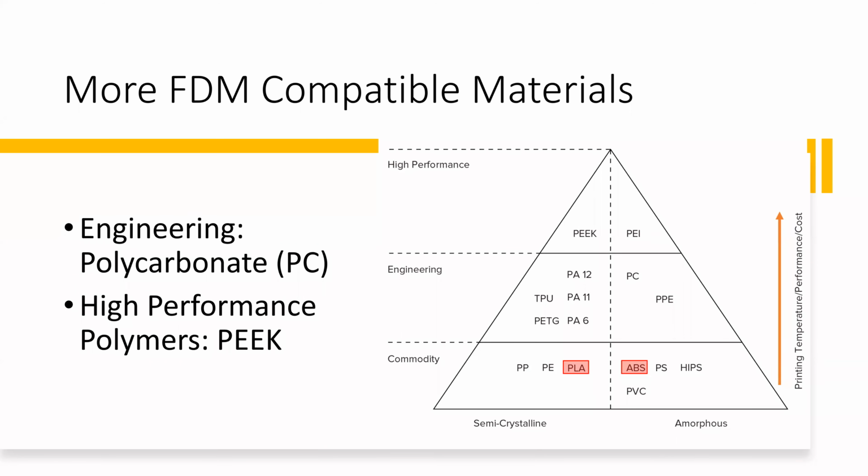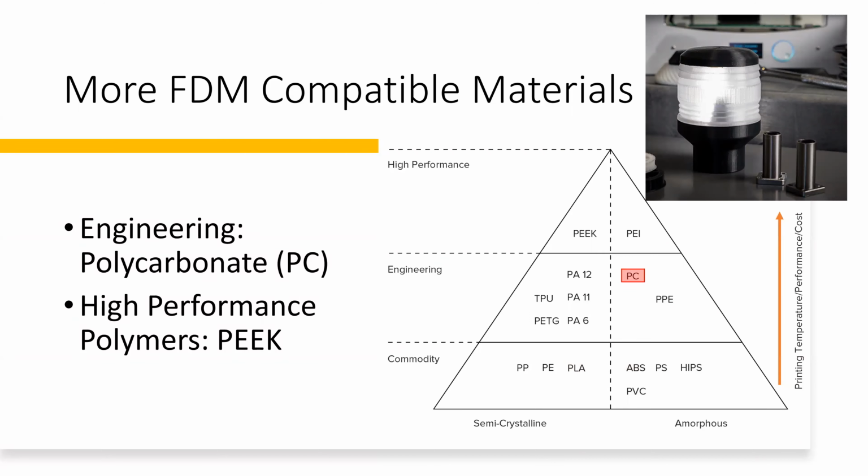One example specifically is PC, or polycarbonate, which is known for its toughness, good strength, durability, and flexural strength, and one of its most important properties is that it's transparent, which means that it can be used as a substitute for glass, especially because it is less dense, and because when it's broken, it will not have shards like glass does, so it's a great substitute. It's also well liked because of the good surface quality it provides and the good layer bonding when 3D printing.